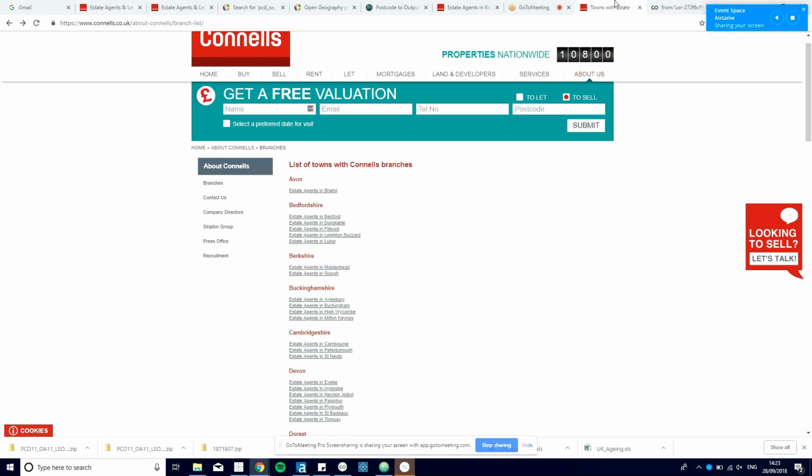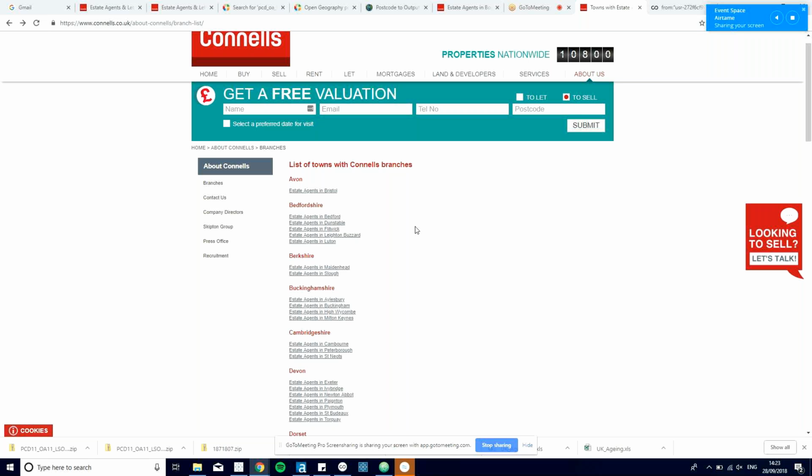For our project, we were looking at Connell's estate agents, and we were looking at the respective branches that they had within each of these locations. And the aim was to take these, allow users to select a particular branch, and then have an insight into some demographic information within a 100-mile radius.